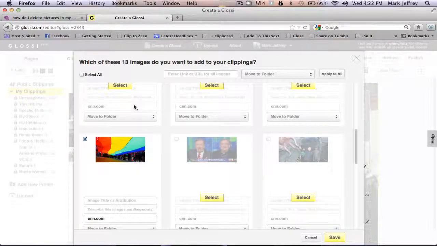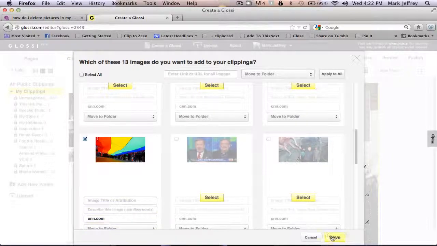Now the one thing I can't do is edit the URL, because this is coming from a site. So the site that it's coming from is what the image is hard-coded to be linked to. So in this case it's CNN.com, you can't change that. So if you go up there and you're frustrated, that's why. And so proper attribution is required on our site.